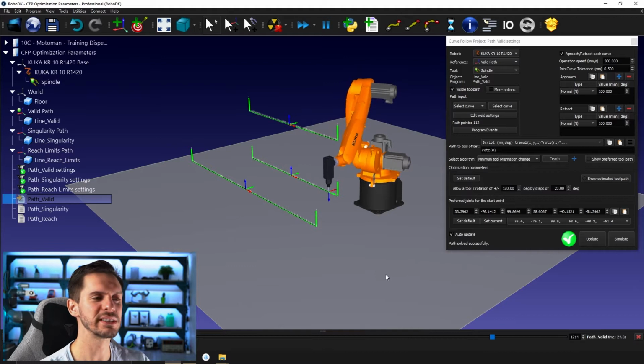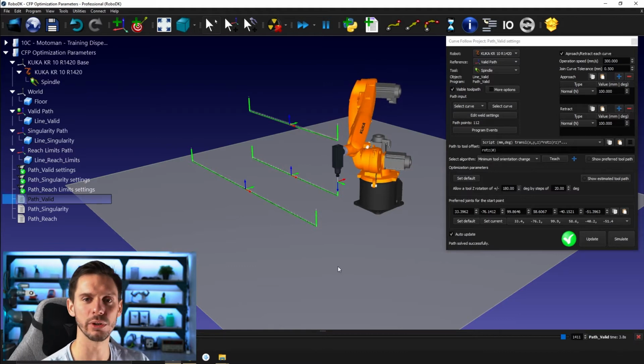If you don't know what singularities are, I have a tutorial specifically on that topic in module 7, so I would recommend you potentially taking a look so that you better understand what we are trying to avoid. Mainly when doing some milling or curve following project in general, the more common singularity you will face is the wrist singularity, when joint 5 of the robot reaches 0, or when joint 4 and joint 6 are aligned.